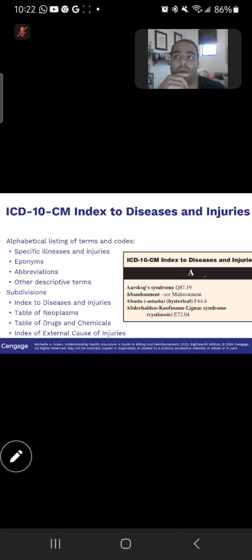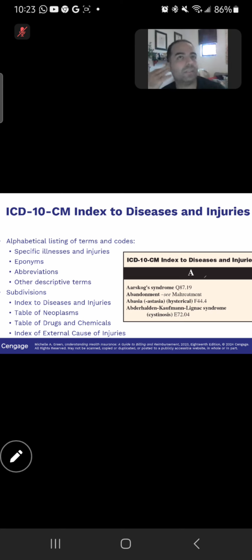The index has the word hangover, so you don't have to look for the fancy term. If the patient said hangover and the doctor wrote hangover, you can get the proper code from the word hangover.